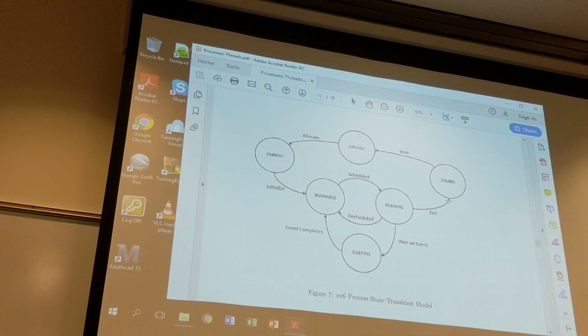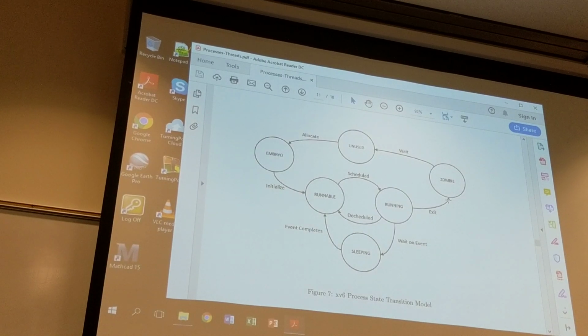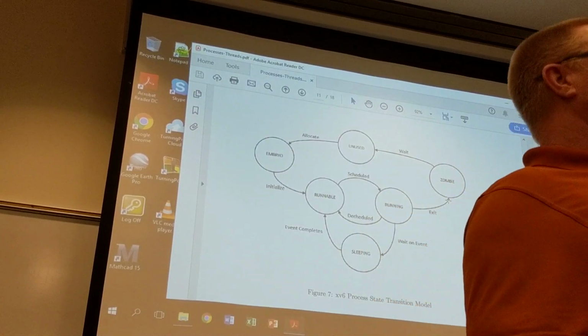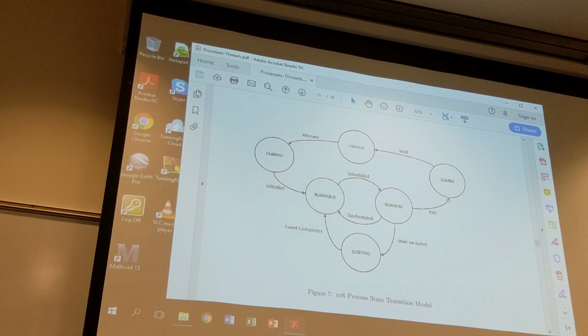Now, remember how we said fork creates new processes? Remember how we said it creates new processes by cloning a process? Let's ask ourselves a question. Who creates the first process? The bootloader. There's no one to clone, so it can't be fork. So the first thing when the operating system starts up, in XV6, it will call a routine in proc.c called userinit. Userinit's job is to set up the first process.